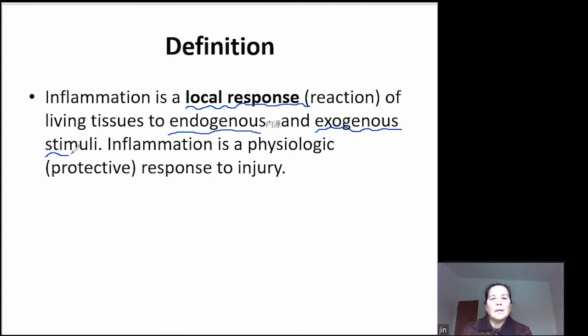When we're talking about stimulation there, we're still talking about something injured. So that's still a reaction to the injury. That's inflammation. Inflammation is the local reaction to the cells or maybe to the tissue injury. So that's what inflammation means.